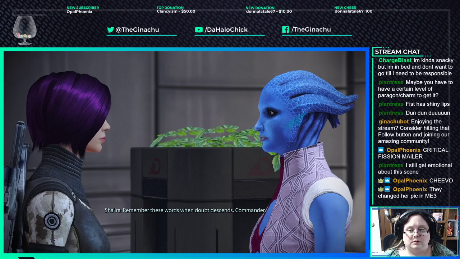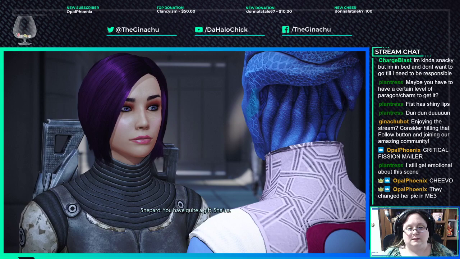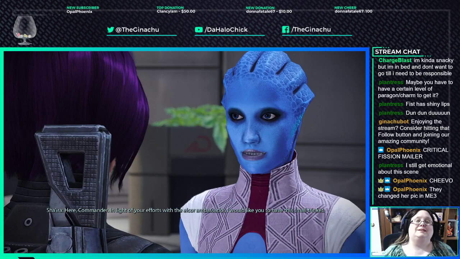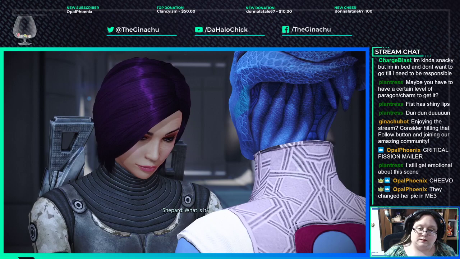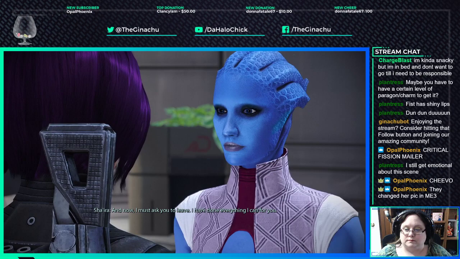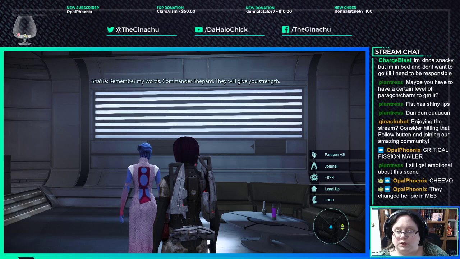You have quite a gift, Shaira. Thank you. Not everyone appreciates it as you do. Never underestimate the power of words. Here, Commander. In light of your efforts with the Elcor Vases, I would like you to have this small trinket. What is it? A small mystery. I have never learned its use or purpose, but I sense it is time for me to pass it on. And now I must ask you to leave. I have done everything I can for you. Remember my words, Commander Shepard. They will give you strength.